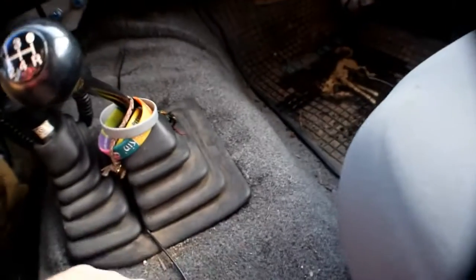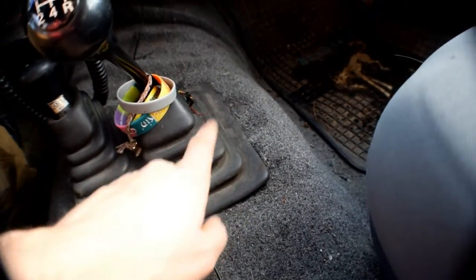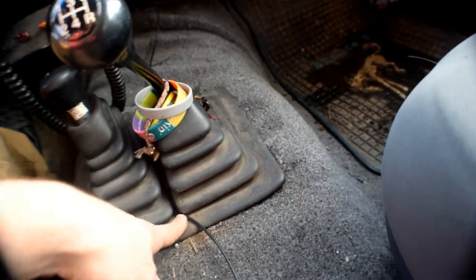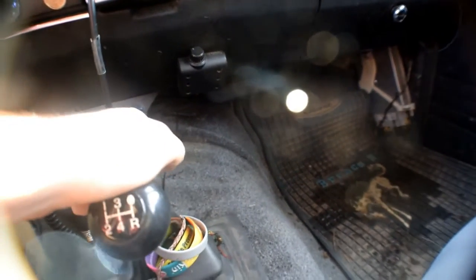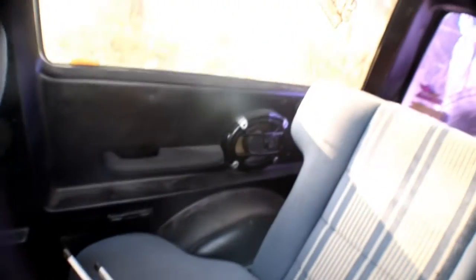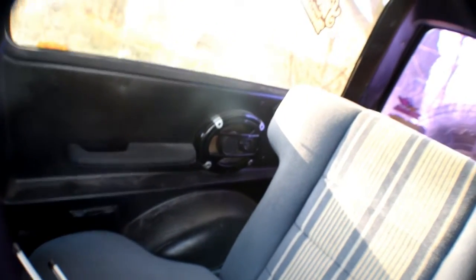This carpet, I actually got carpet from Menards. We cut it to the size of the old carpet. We stuck slits in it. We stuck it in. We kind of nudged it in here, but we never really got finished with tucking it. So I'll get that tucked in. Probably recoat this. The back seat, there's not much back here. My camera and a bunch of junk, but there's some 6x9s back there. Those are the ones I've switched around with the base and whatever.